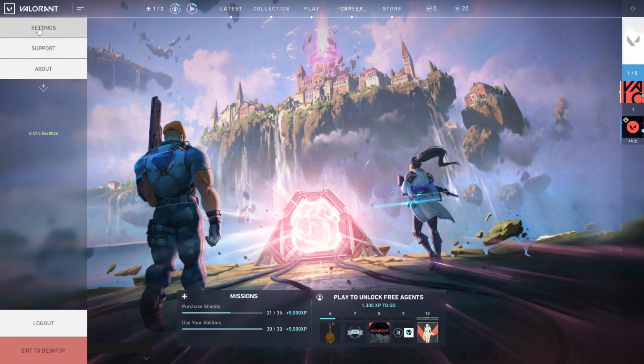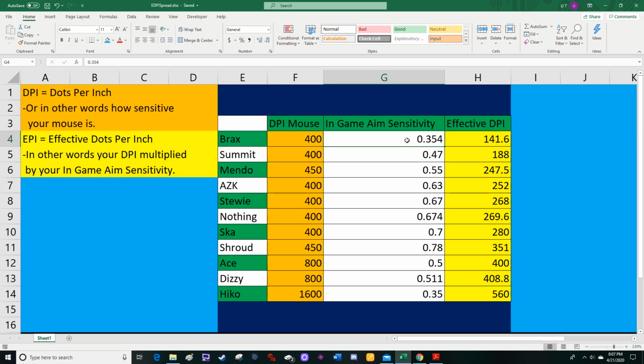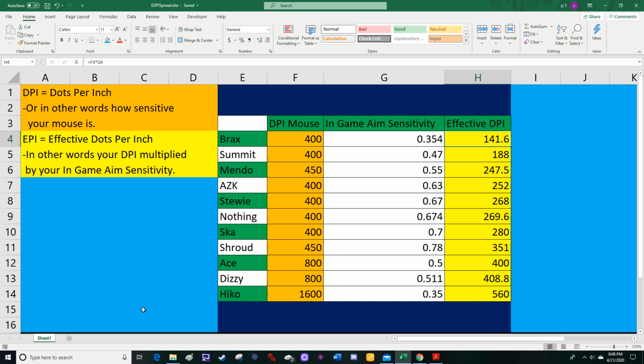Basically, you're going to change that, and then that is going to increase or decrease the movement of your mouse, and you'll be able to get it very precise. After you take the in-game aim sensitivity, multiply that by the DPI setting that you put on your mouse, that gives you your effective DPI setting. As you can see, Brax down here is at only 141 effective DPI. That's really low sensitivity. So he's going to be moving like this with his cursor. Whereas Heiko over here is probably going to be going like this, right? Because even though he had the 1600 DPI setting on his mouse, he makes up for it with the in-game aim sensitivity. Calculating this effective DPI setting allows you to view what all of these streamers are really moving at, versus trying to guess and check what they're sitting at.